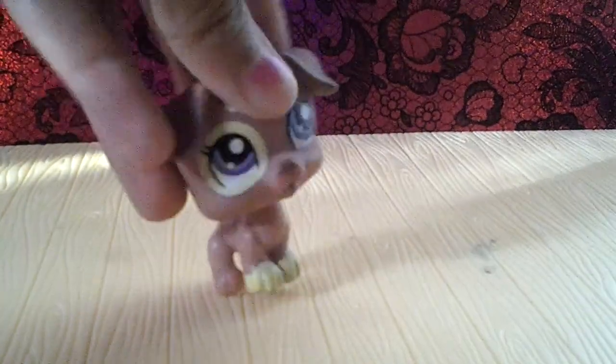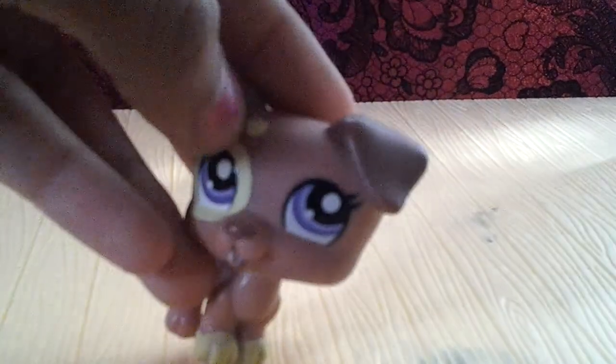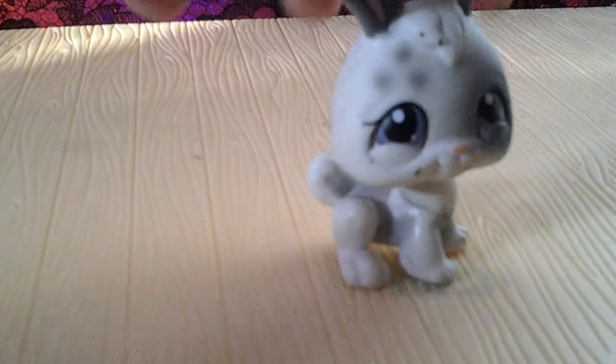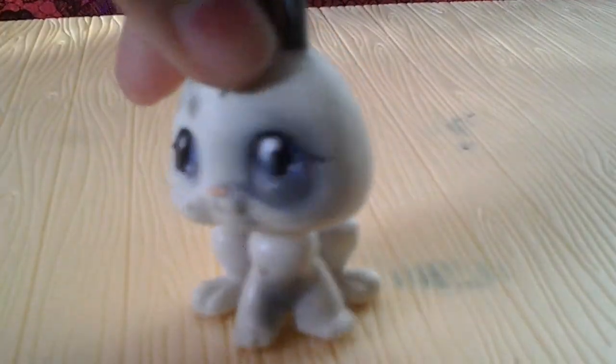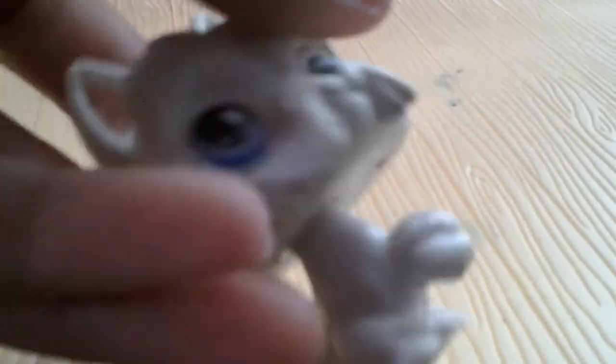I also got this one — she's cute and in good condition, she just has a little scar on her forehead, but she's awesome. I also got this little bunny, and my friend said she did not have any of these dots — it was her fault, but it's okay. And my cousin gave me this one; he has spots all over him and his ears are colored, but I can just use nail polish remover and he's good to go.